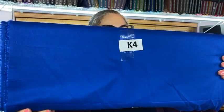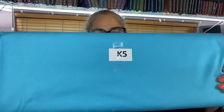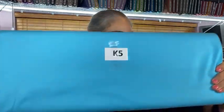And I just remembered that Jackie admonished me last week that I was being too messy with the way I set all the fabric. And you know what she's doing over there? She's reorganizing all my piles. She's like, she got them all haphazard. Okay, K5. You should see my kitchen.